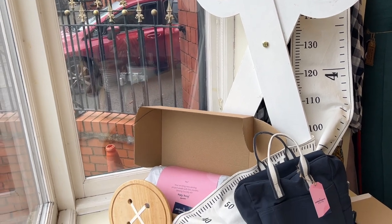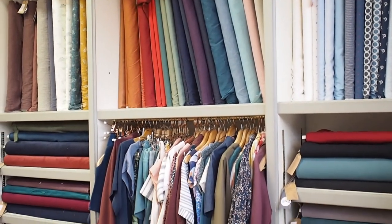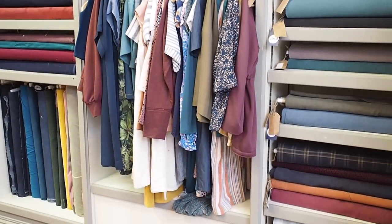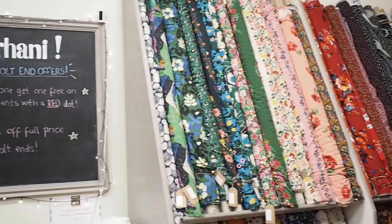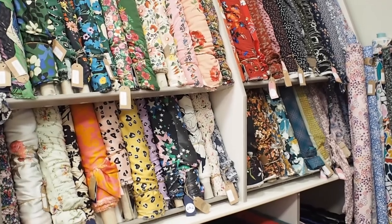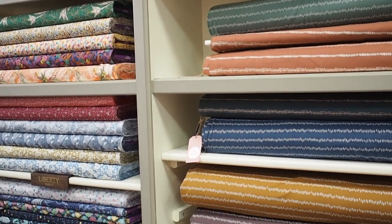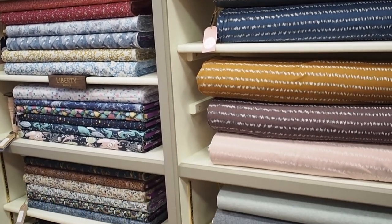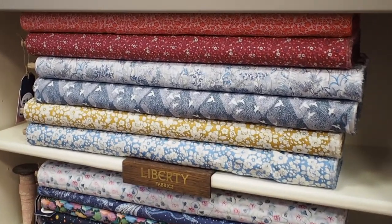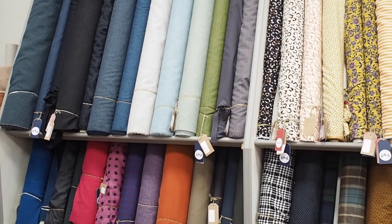At the moment the shop is in a bit of a transition phase. Just after Christmas, at this time of year, it's kind of the middle of winter but we're coming out the other side, and it's when all the new spring and summer collections start to arrive. We're not really restocking our core winter fabrics — the woolen fabrics, some of which are in the sale now. If you're still planning a warmer woolen project and you see a fabric you like, now's a good time to get it because we won't be restocking those.